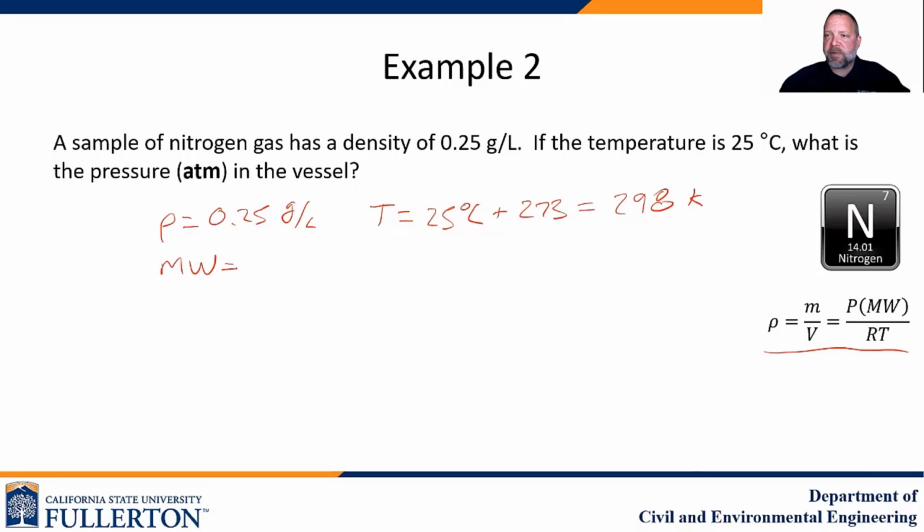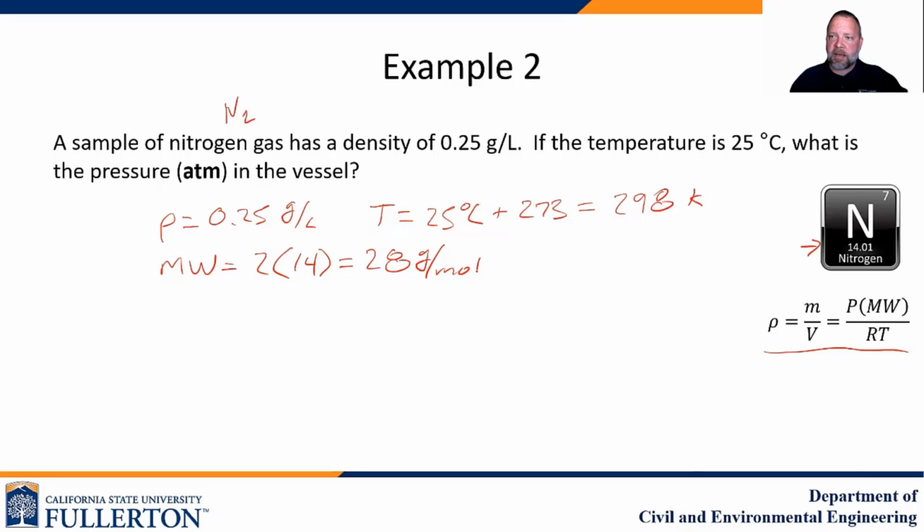Now, I used nitrogen on purpose to kind of trick you a little bit. So just so you know, I'm tricking you. The molecular weight that we're going to use here is not 14, because that is the molecular weight of one nitrogen. But nitrogen gas is N2, dinitrogen gas. So the nitrogen gas that's 80% of the atmosphere that you're breathing right now is N2, much like the oxygen is O2. What that means, though, is that our molecular weight is 2 times 14, which gives us 28 grams per mole.